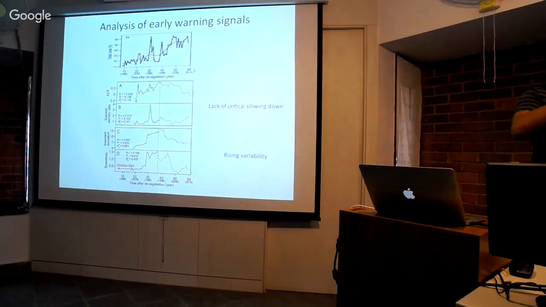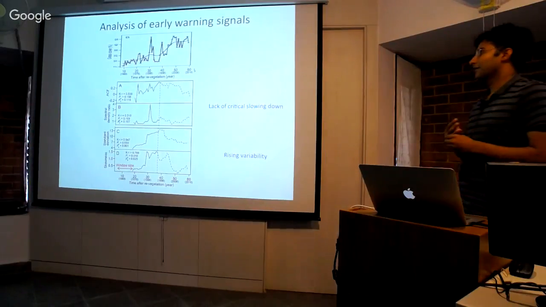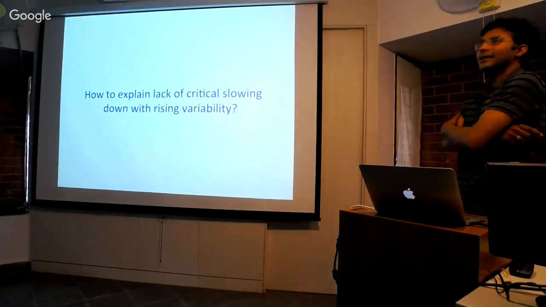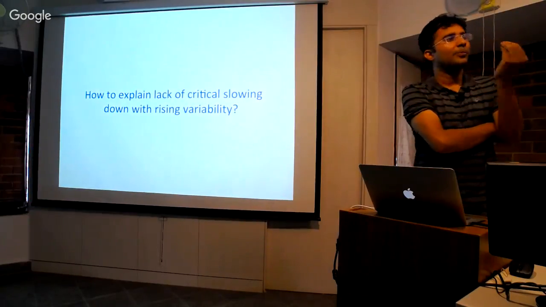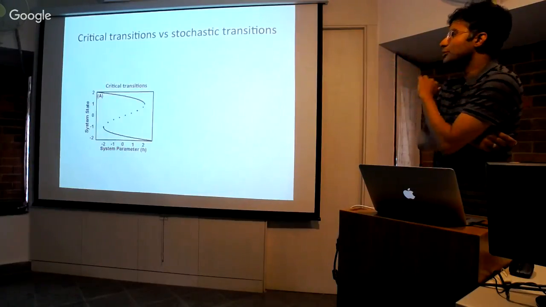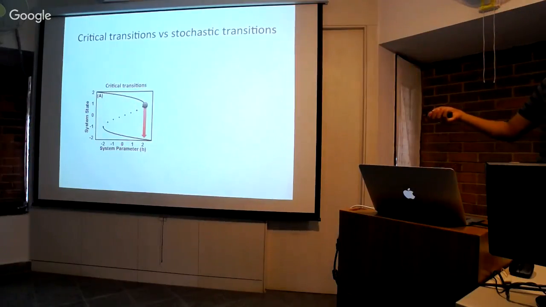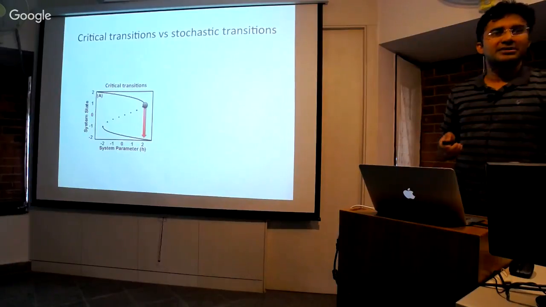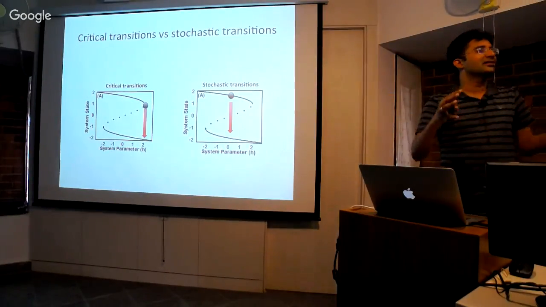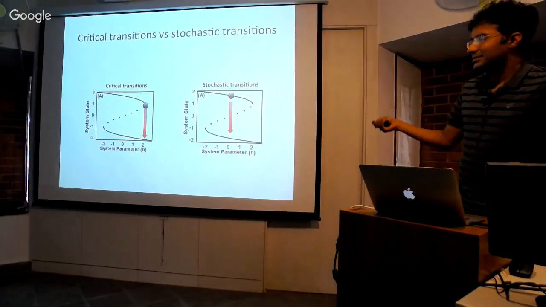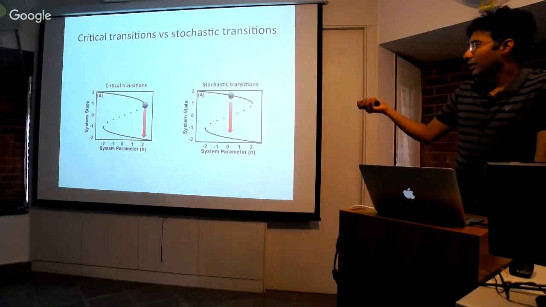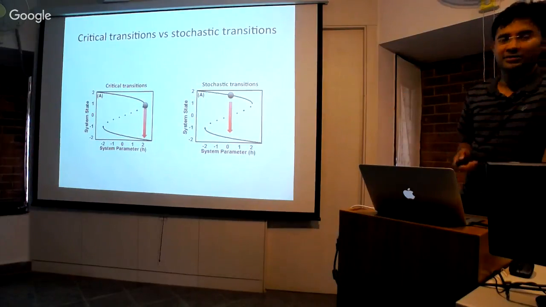So how do we explain these half-correct results that we observe in this data? What we had to do was revisit our modeling framework. What we speculated was that one possibility in the real ecosystem is that stochasticity is an important driver. I want to remind you of this graph I showed you in the beginning: you can have a transition close to the critical point for small changes in the driver, but you can also have stochastic transitions which happen away from the critical point, when the fluctuations are really large. So we suspected that in this dryland ecosystem, maybe stochasticity is the real driver of this tipping point rather than a small change near the critical point. So maybe this might explain it.